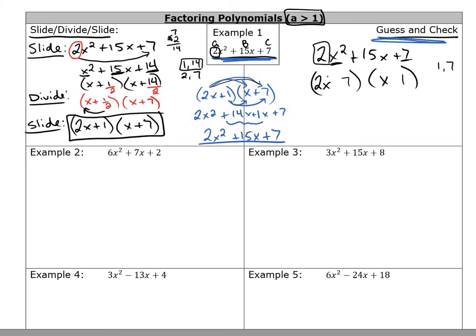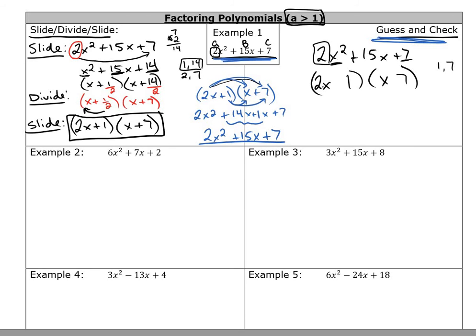That has implications because 2 times 1 is 2. Then we would add that to 7. 2 plus 7 is 9. That's not how we want it. So it would have to go where the 7 is on the opposite side. So the way you can think through that is, you know you're multiplying times 2. So while they're over here, you're thinking, what is 2 times 1? 2. Plus 7, that's only 9, not 15. What about if we multiply 2 times 7? 14 plus 1, that is 15.